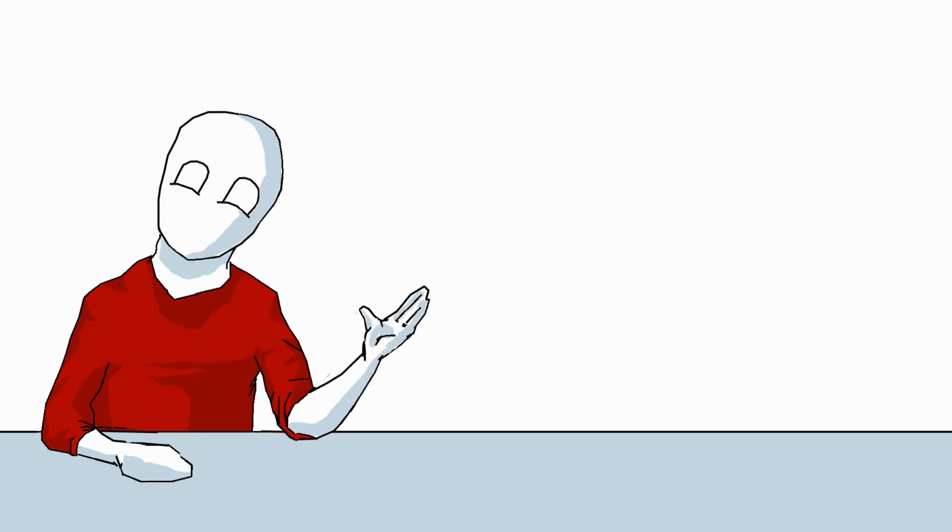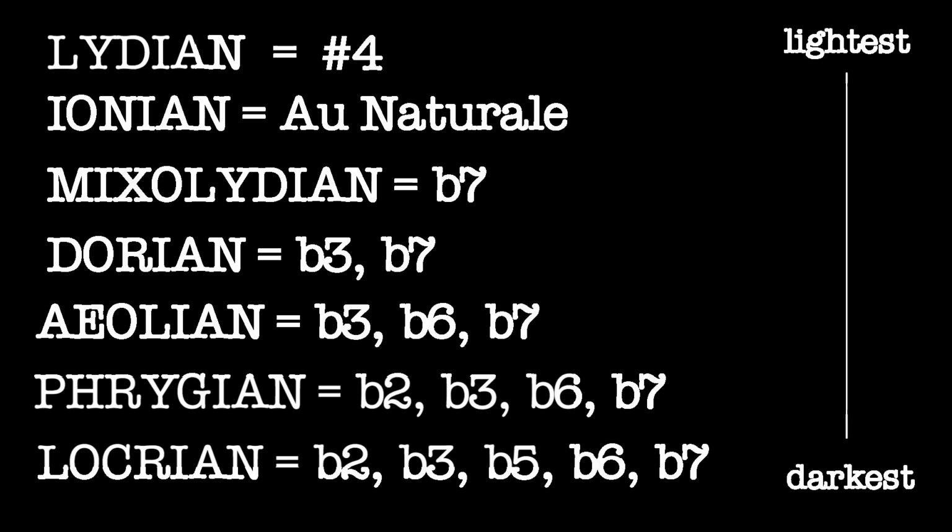Hey, we made it! So those are the 7 modes of the major scale. And explaining them this way gives each mode its own character and colour and feeling, as opposed to thinking of modes as the major scale starting from a different degree, because that creates a disconnect between what you hear in your head and what you play on your instrument.